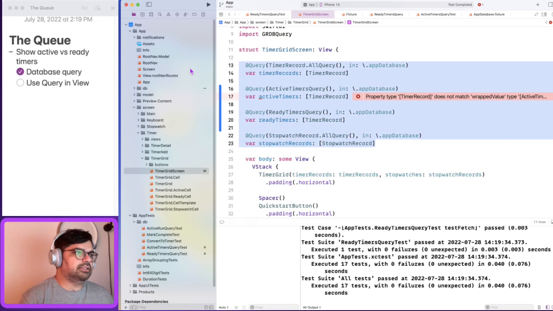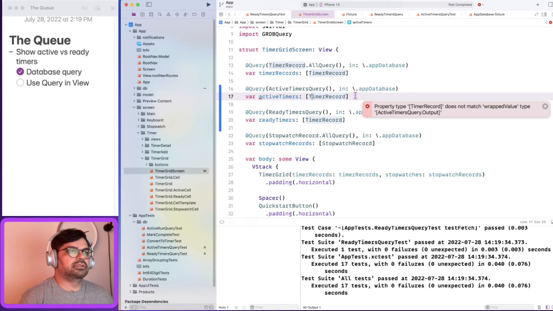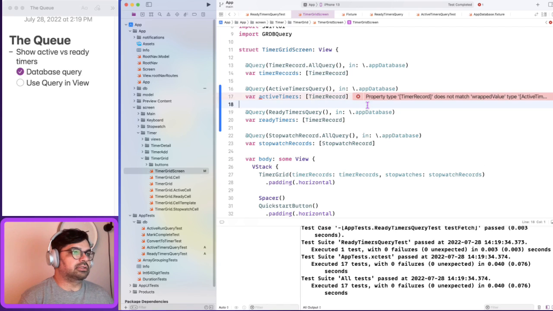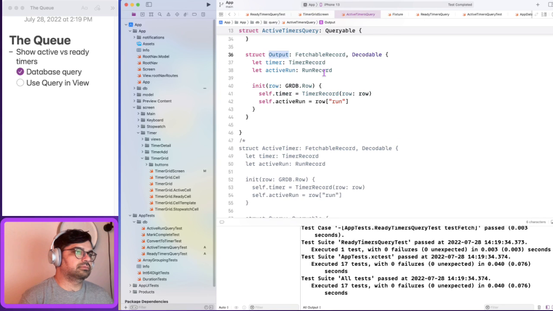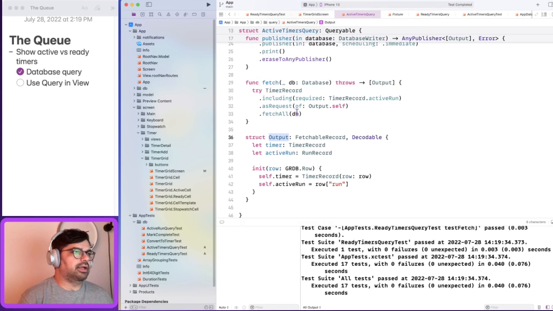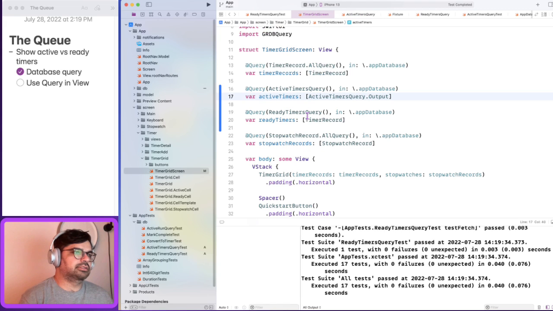And I feel like there's a problem here. Oh, right. It's a timer with the active run. I feel like maybe this needs a better name.